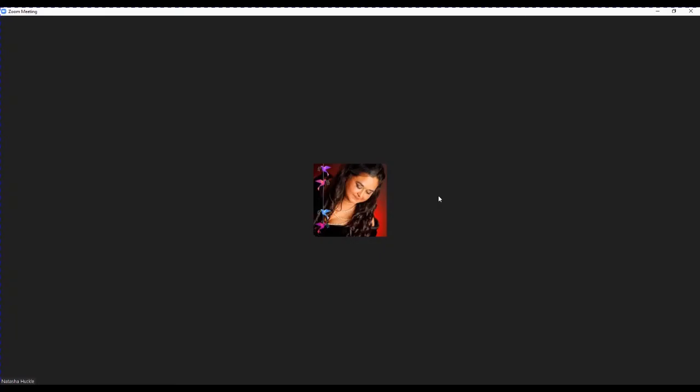I'm now in my meeting and I've turned my video off so that you can focus on the controls that I'm about to show you. If I want to share my screen, I just need to use the controls in the menu bar. If you don't see that immediately, just hover over the bottom of the screen and the controls will come up. You can see the share screen option just here. So let's click on this button.